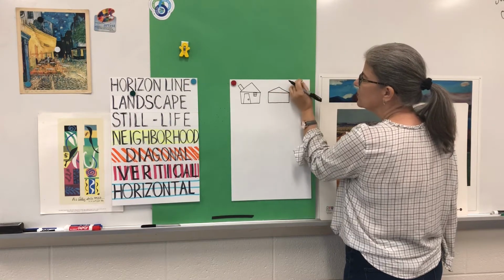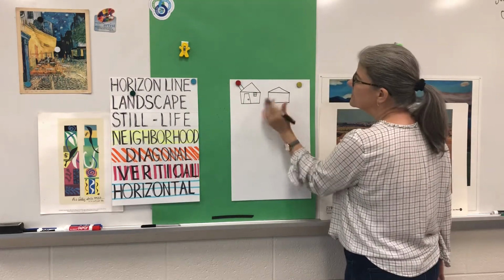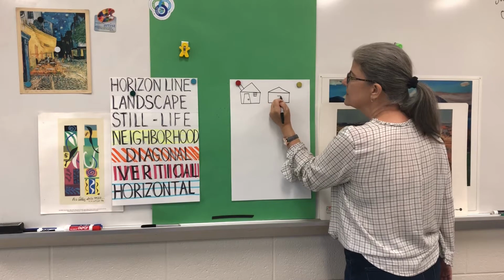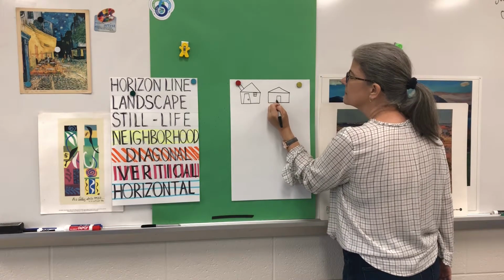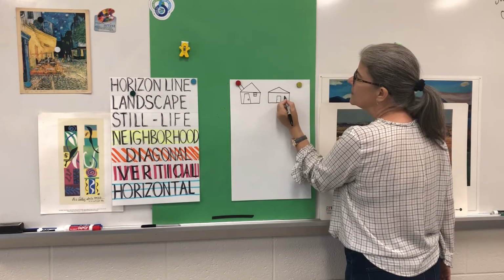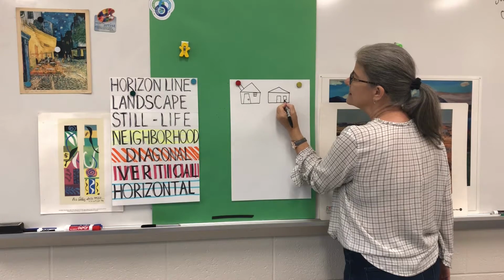I want to do the door and the windows just a little bit differently. This would be a small one-story house. I'm going to put the door in the middle. I'm going to make the doorknob very small. I'm going to put the top of the window the same height as that door.